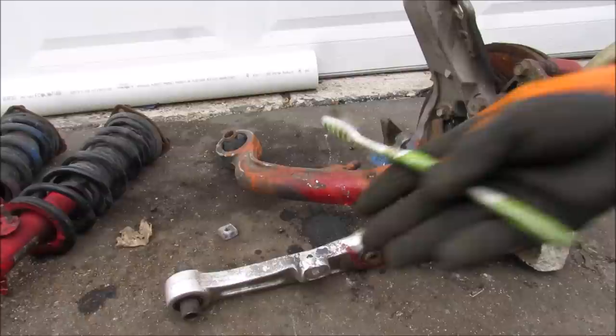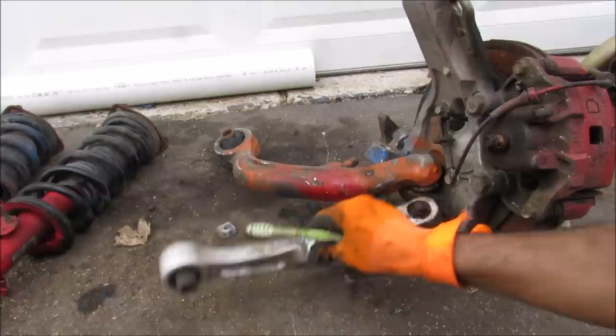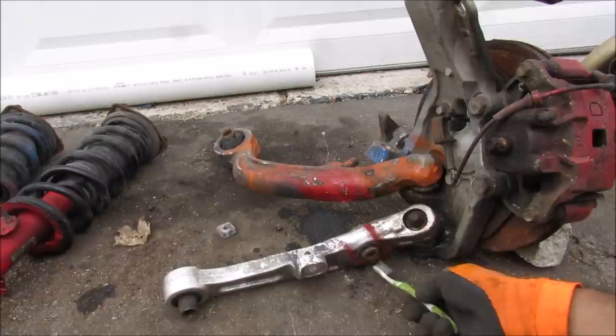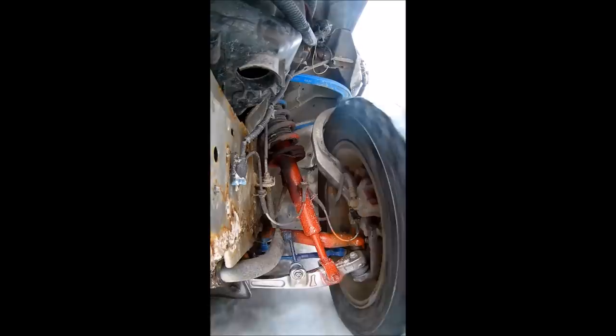There are some disadvantages to the double ball joint design. The biggest is higher maintenance cost, because these ball joints wear out faster as they are in tension and compression as well as swinging up and down during suspension travel. This lower ball joint is a loaded ball joint subjected to all suspension loads because the shock mounts here and takes the weight of that corner of the vehicle. This is a main problem with the first-gen G35 — that ball joint wears out really quickly, and you can actually hear it rattle around when driving.